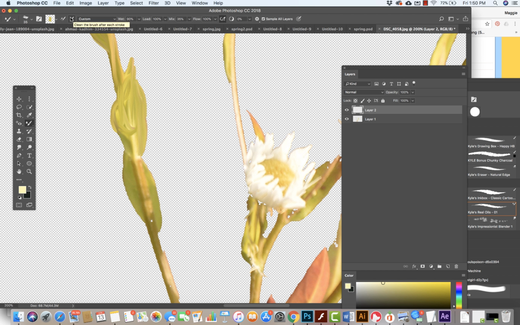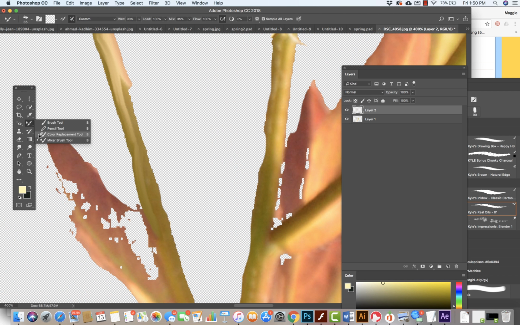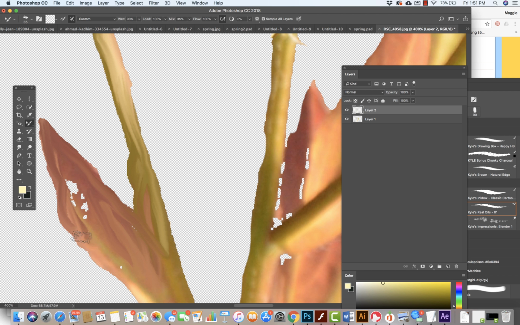Now, sometimes as I move through, sample all layers will come off, so I need to always make sure that I have sample all layers selected. Now, as I move on through to this part too, I can come on down, see these colors mixing together, and I can get these colors to mix. But as I come into this area, what's really pretty awesome is since I have the color already there, it's gonna fill it all in.